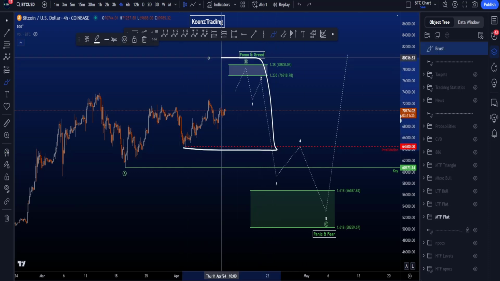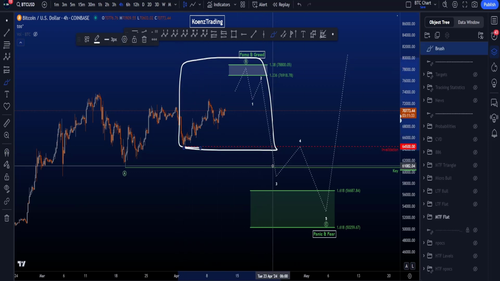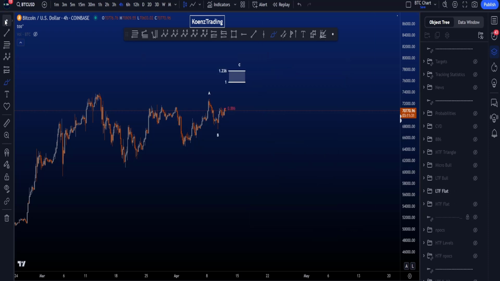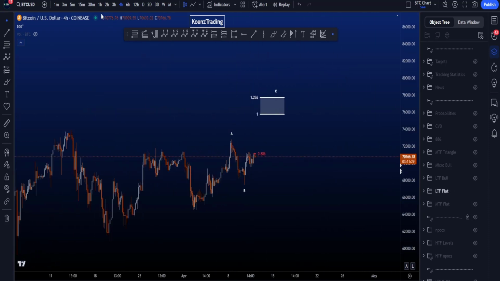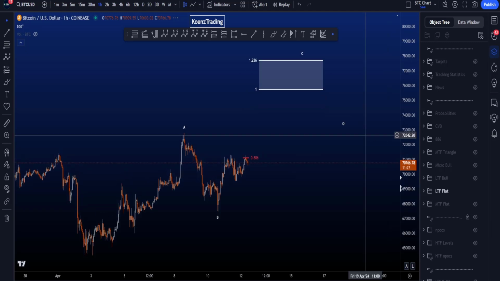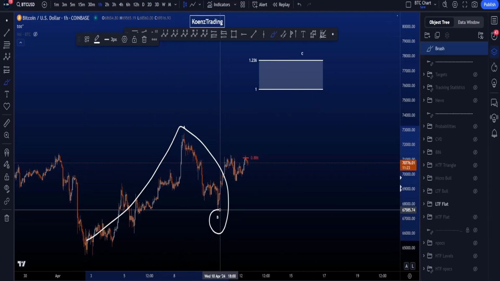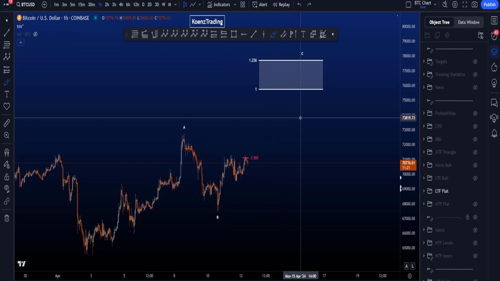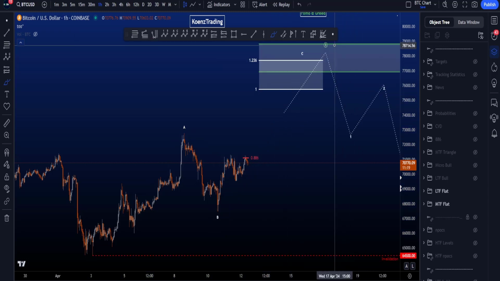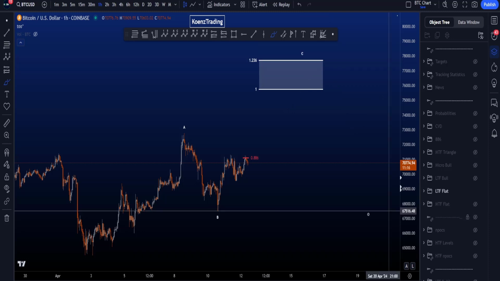If we then zoom in to the final portion here of this wave B, we are looking for a 3-wave move towards the upside in a zigzag. Here we have our 5-wave A, 3-wave B potentially already finished, and you look for a 5-wave C towards the upside, overlapping with the wave B target area.